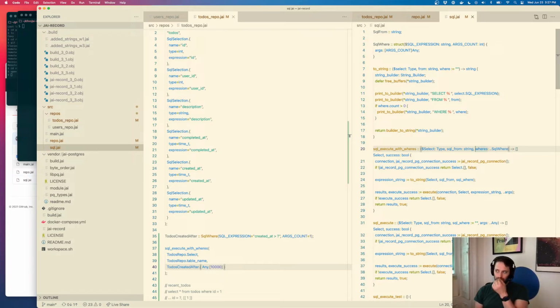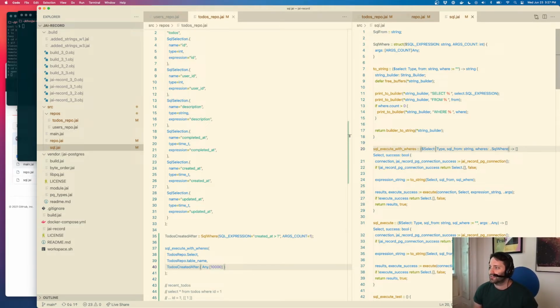But we need to know the SQL expression and args count of each statically. Do we just know that? I bet this is going to be impossible to express how I want to. I don't know, let's see.